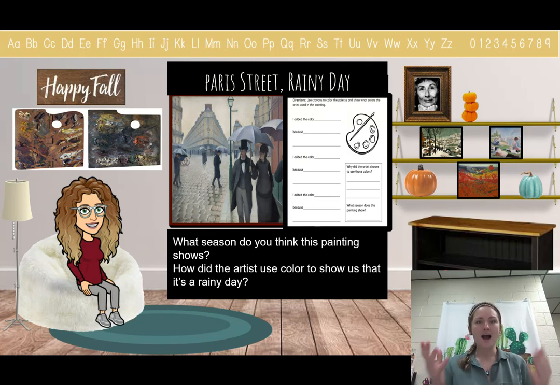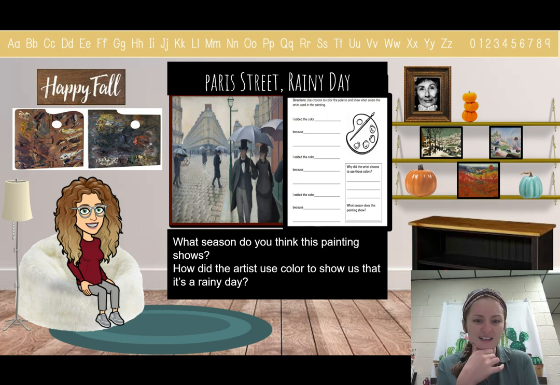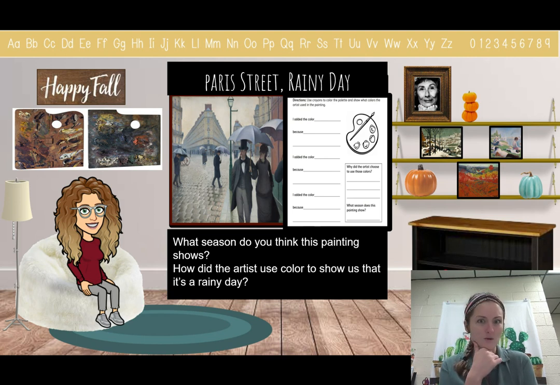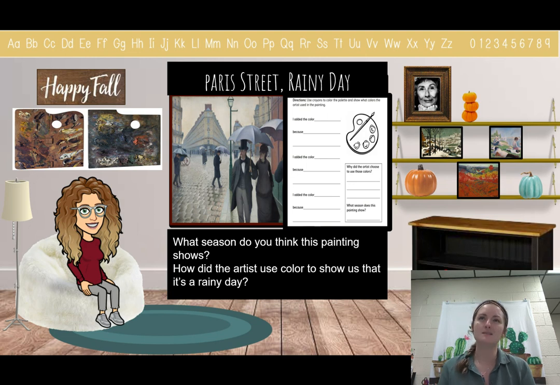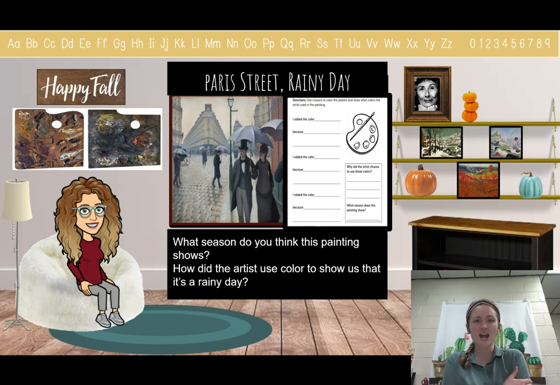Someone said fall — fall is a season. If this painting is showing a season, what season do you think it shows? Tell me in the Ed Puzzle. Here's a clue: April showers bring May flowers. What season is during April and May? It's a season between winter and summer. I'm noticing that the people are in longer-sleeved clothing. If the artist was trying to show winter, we would probably see snow on the ground. So what season might still be chilly enough to wear a jacket, but a season where it rains a lot? Tell me in the Ed Puzzle.